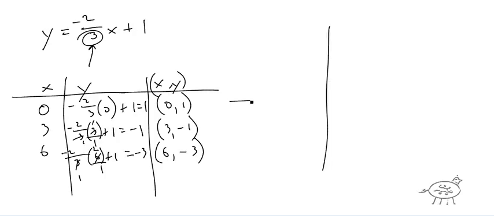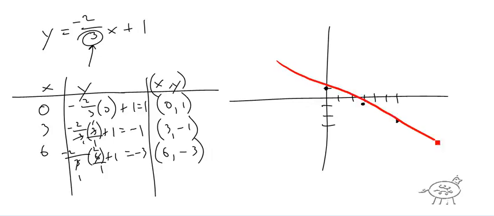All right, and again, these should come out to be a relatively straight line. Not necessarily on our graphs here because they're not really perfect grids. But 6, negative 3, 3, negative 1, and 0, 1. Okay, and so you can see it's a nice straight line here. Straight as I can make it. Okay? That's pretty easy, right? But you got to use multiples of that 3.